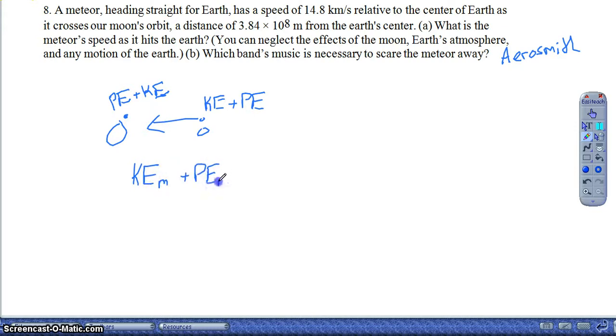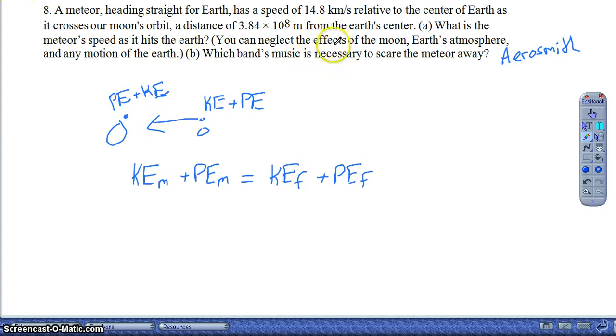the moon. I'm going to use M to represent the location of the moon, not the kinetic energy of the moon, but at that location. And then the final kinetic energy, which is what I'm looking for to help me find the speed, and then the final potential energy, which I do have to be careful not to say is 0, because I am still the radius of the Earth away. So the potential energy is not something I can just neglect here. It is something I have to consider, and so on this question I should have thrown the radius of the Earth back in.